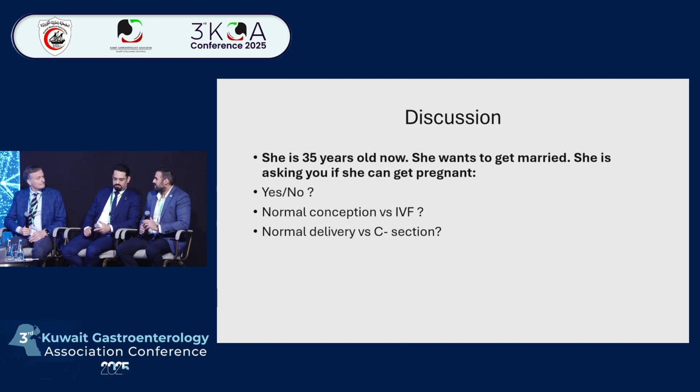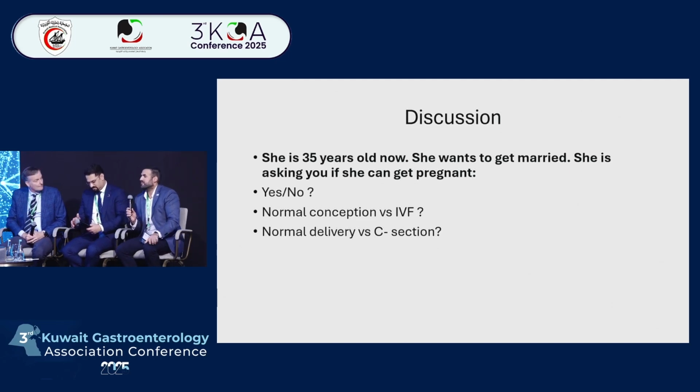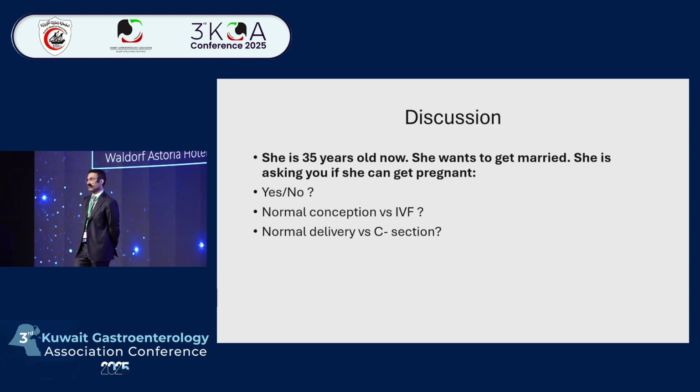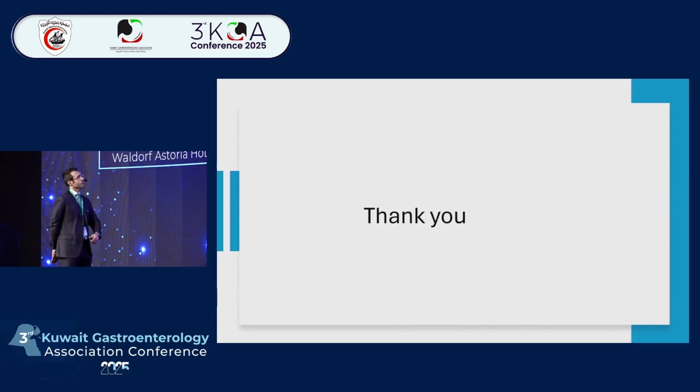Okay. Would you like to say something, Fahad? No, nothing. So I think we agree that she can get pregnant, but her chances of getting pregnant are low. And if she gets pregnant, maybe C-section is a better option than normal delivery. Regarding the monitoring, we said patient follow-up on symptoms, and maybe you can do biomarkers. We don't have solid evidence on the way of surveying those patients. Any questions, anything you want to add for the discussion before we finish for lunch?